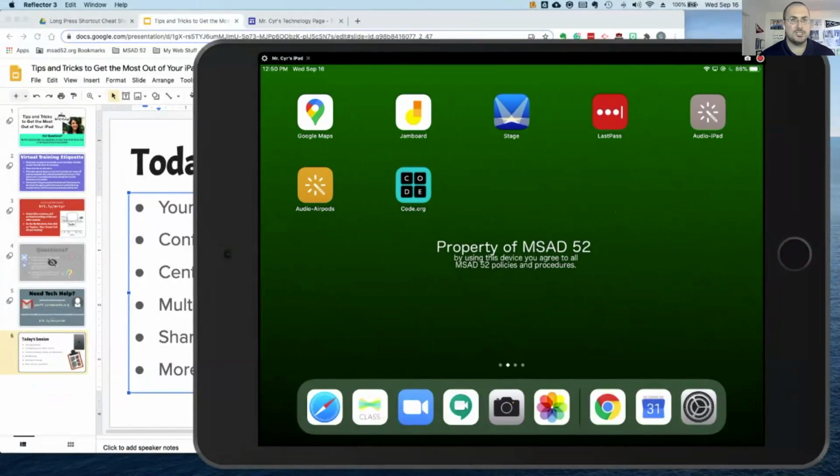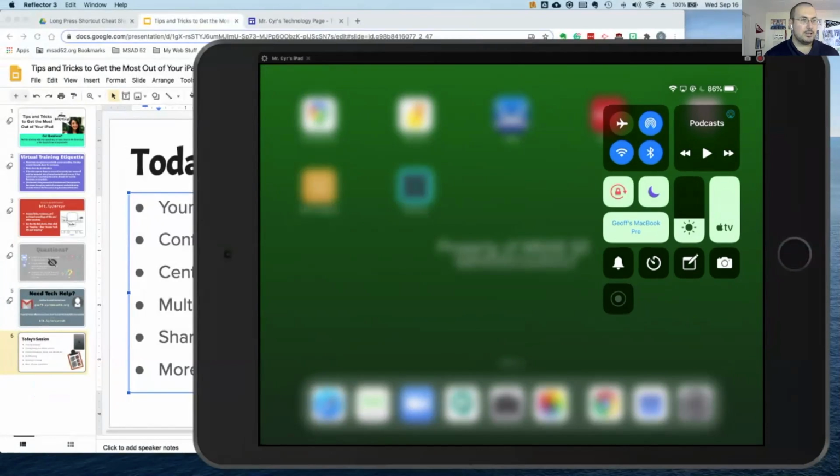I know a lot of you use the Stage app on your Android tablets for your document camera setup. You'll be able to replicate that setup with the iPads as well once we have that going by using the Stage app and connecting to your Apple TV. It'll be very, very similar.